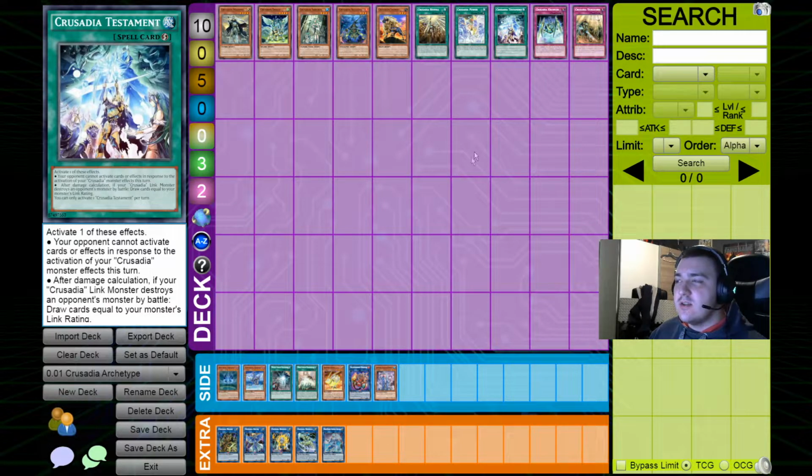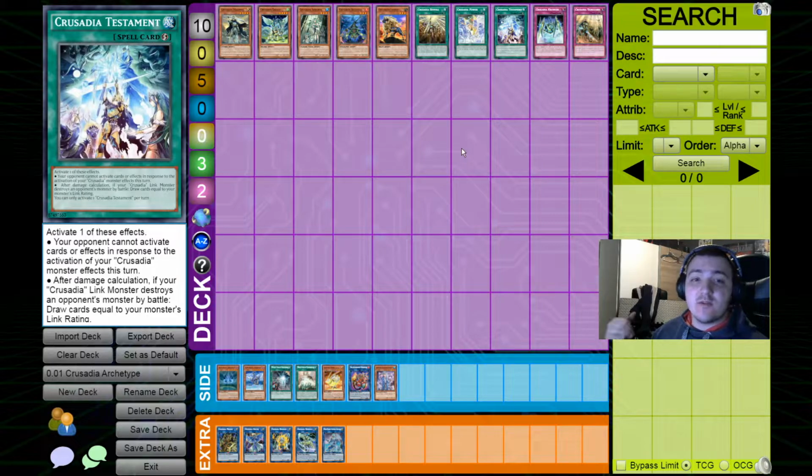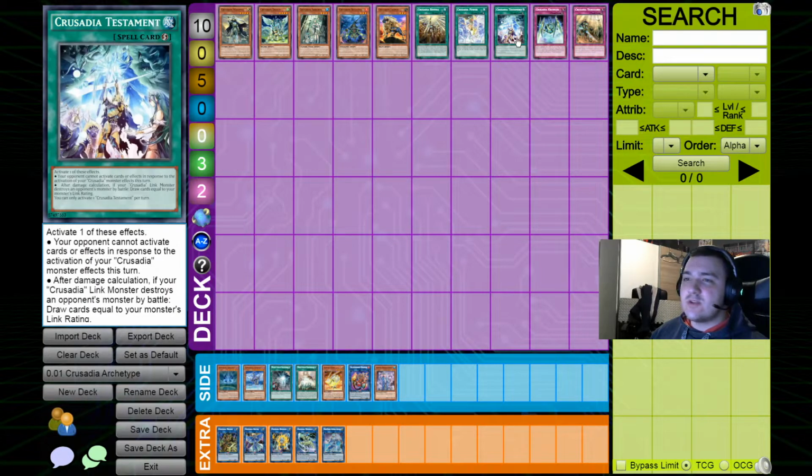Only issue is here, it sounds powerful at first, but if you destroy a monster by battle with Equimax and you don't win the duel, then chances are those 3 cards that you draw off of the Testament might not help you win the game beyond that. And if you destroy the monster by battle and win the duel, then Testament's not going to do anything. So it's win more at best, and it does nothing at worst, which, you know, it's kind of a niche card, I want to say, but I can definitely see why some people would play it.